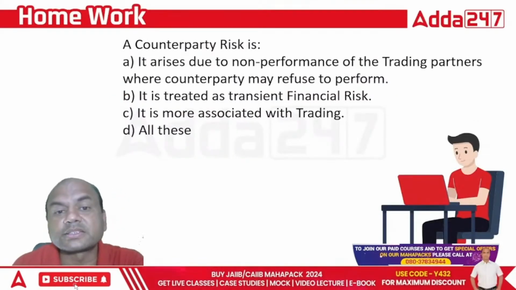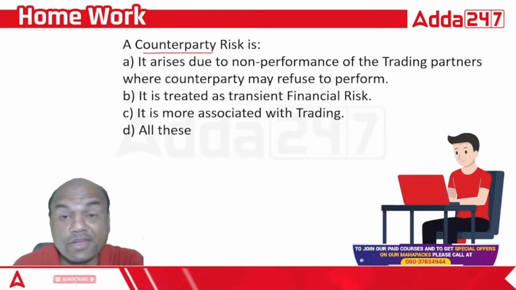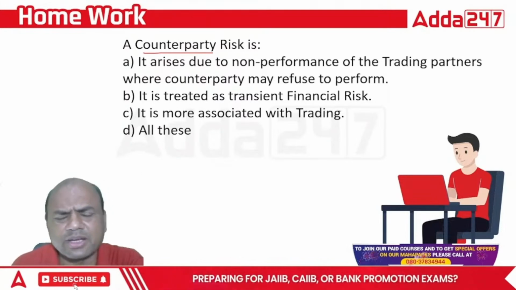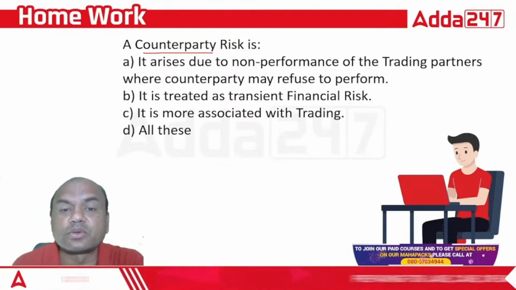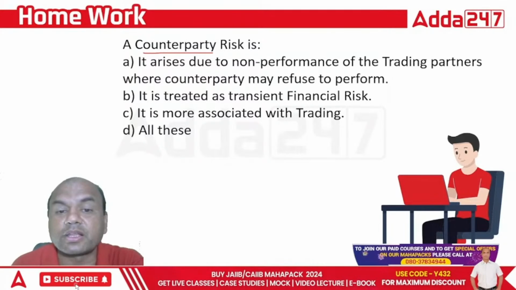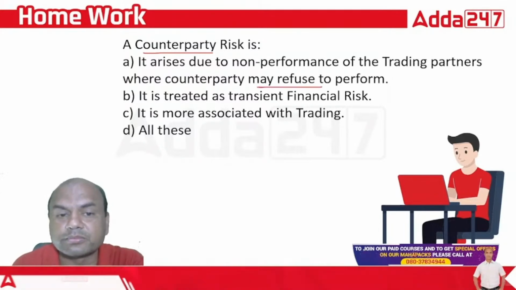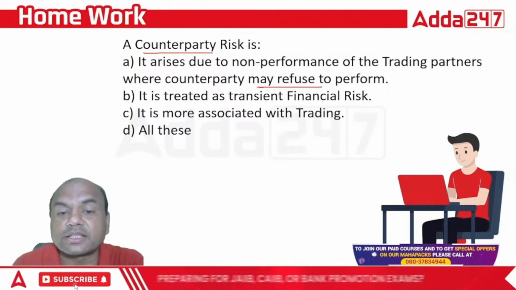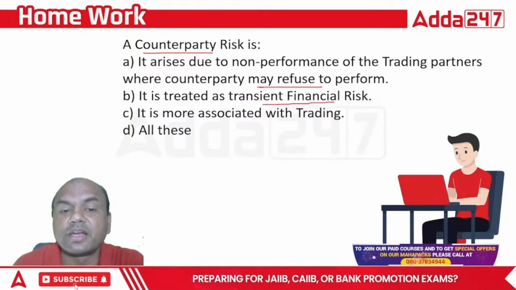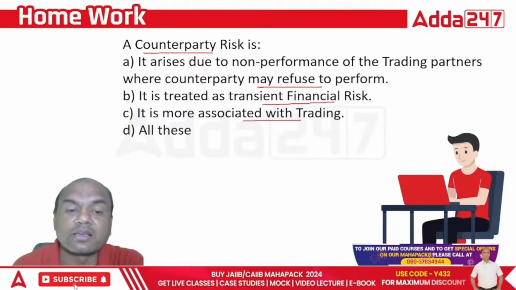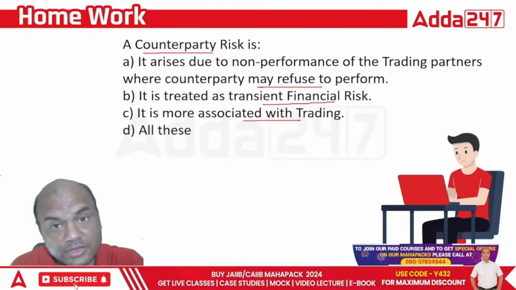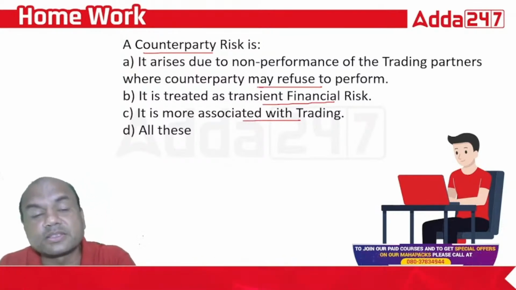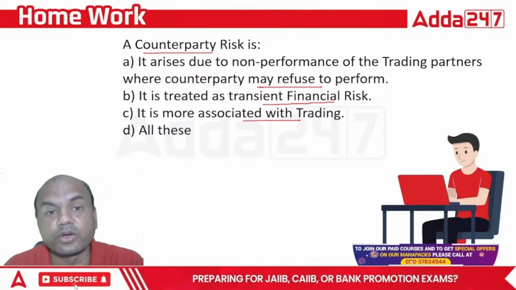Okay. Now one for your homework. A counterparty risk is what? What is a counterparty risk? Study that. I have taken this earlier, but then also study it again. It arises due to non-performance of the trading partners where the counterparty may refuse to perform. It is treated as a transient financial risk. It is more associated with trading and all of these. It's your call now. You have to give me the answer. Type in the comment section if you know it, or tomorrow I'll tell you the answer. Okay.